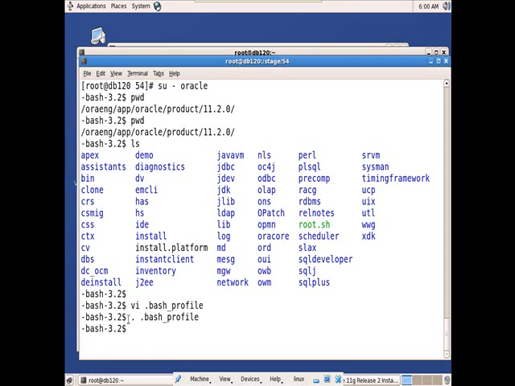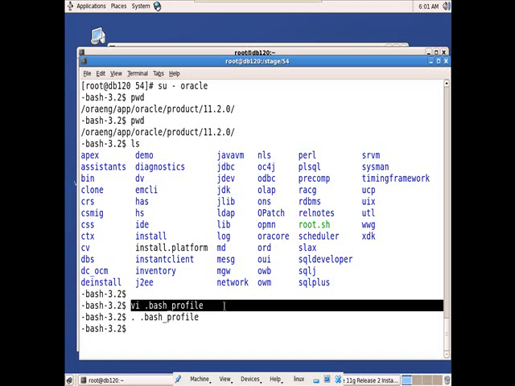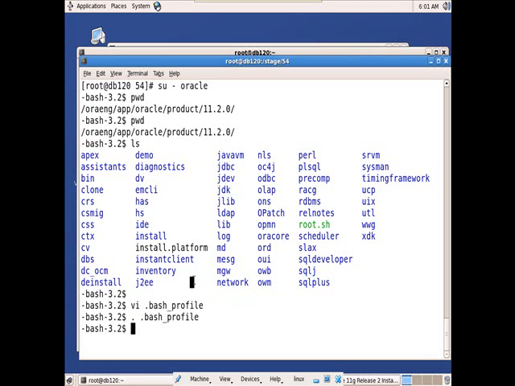Now one more thing. See here, we have configured the bash profile also. Why do we use this hyphen with su, switch user, hyphen oracle? If we give this hyphen, by default this bash profile will be executed. No need to execute this bash profile again and again, and all commands will work. Whenever you mention su - oracle, by using this hyphen, automatically this bash profile will be executed.